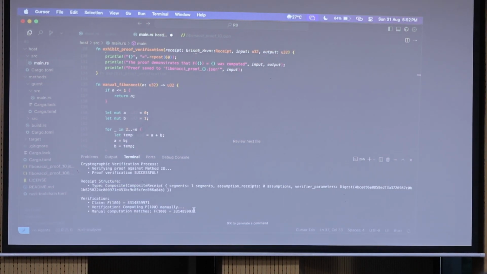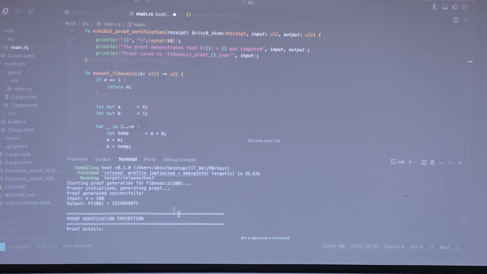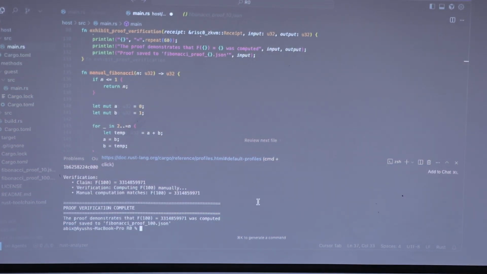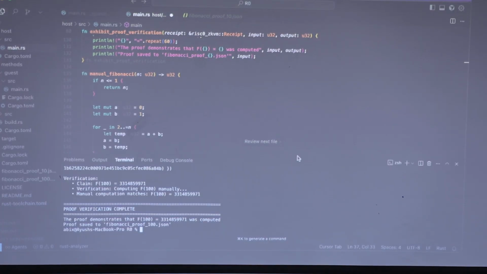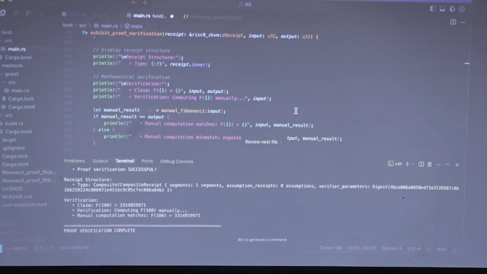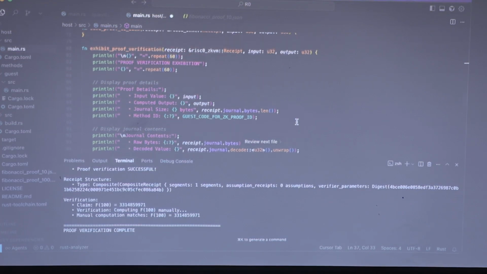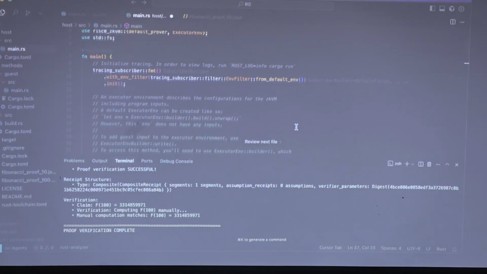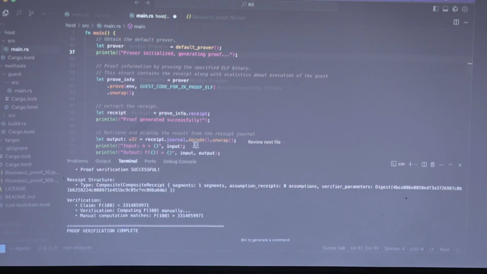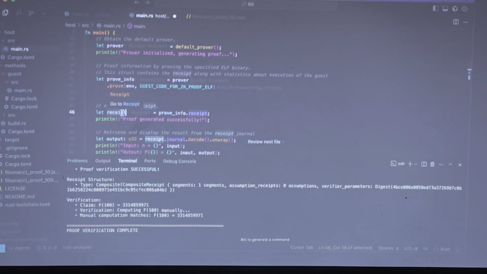By the way, when you work with RISC, you won't generally be seeing this. This is more for showcasing how things are. So this is the variable that we are talking about, right?